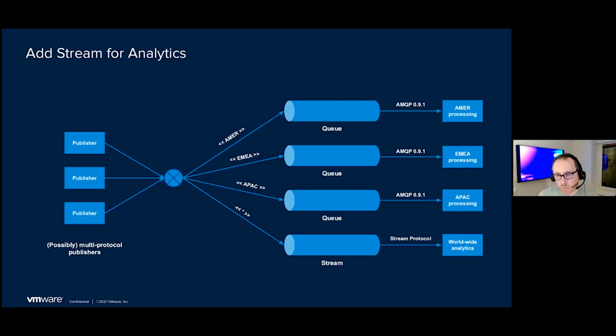We can imagine that this application will do some worldwide analytics every day, reading and rereading the stream very, very quickly. So this is how we imagine streams can fit into existing applications. This is really an addition that you can use or not with RabbitMQ.